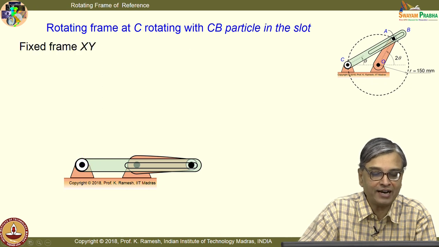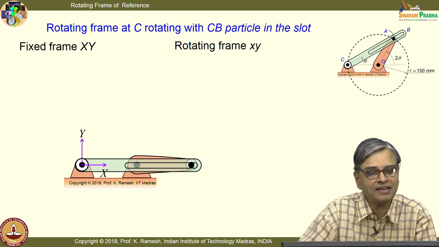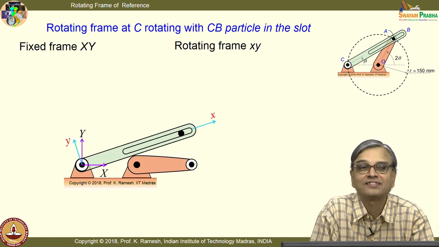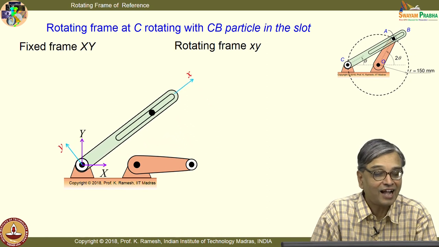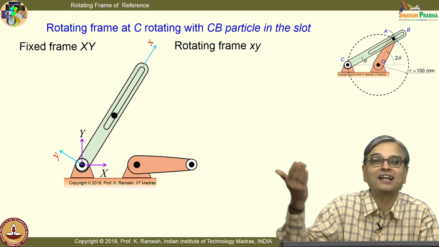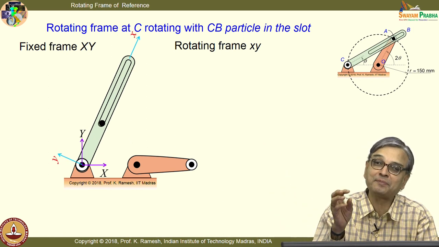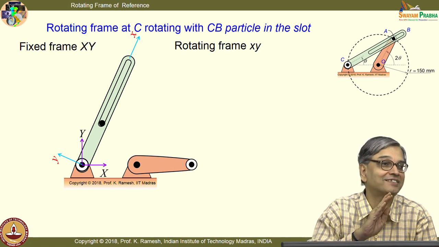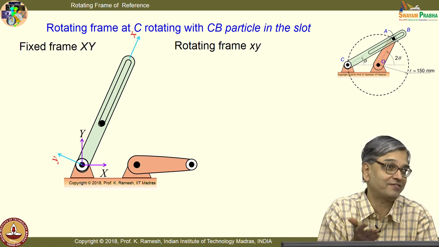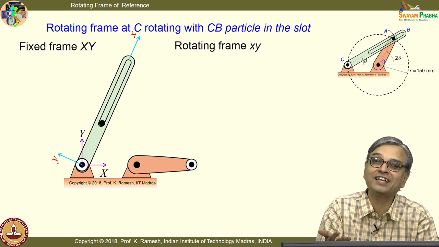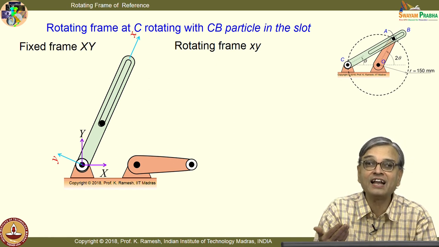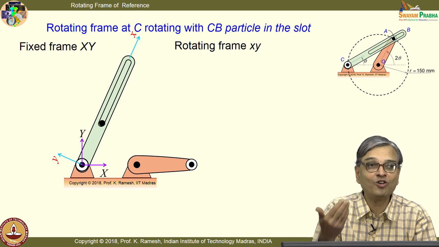So, now I am going to rotate the green member and just the particle. I am not going to rotate the crank. And just look at the magical stuff. I see very clearly the particle is simply moving on the slot. When I individually look at the particle, it has a very arbitrary motion. You saw it yourself.